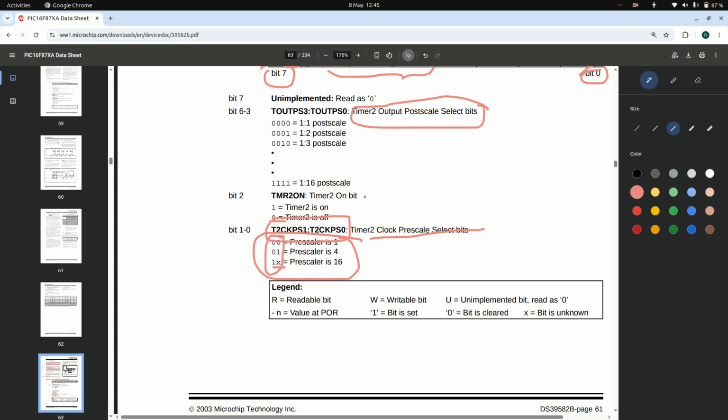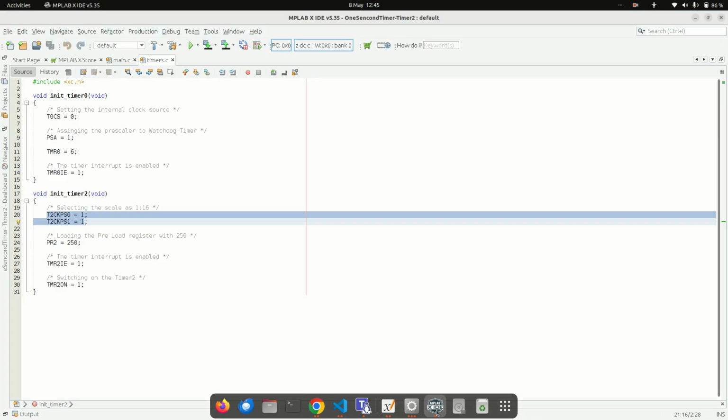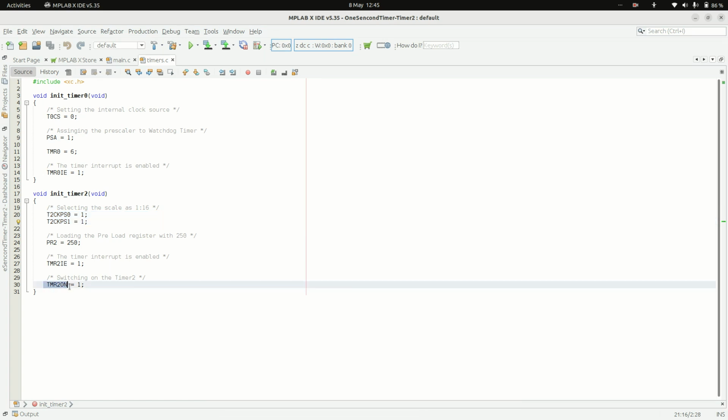And here we also have the timer 2 on bit. If it is 1, then timer 2 is on. If it is 0, then timer 2 is off. Timer 2 on. So here you can see we used the timer 2 on bit.